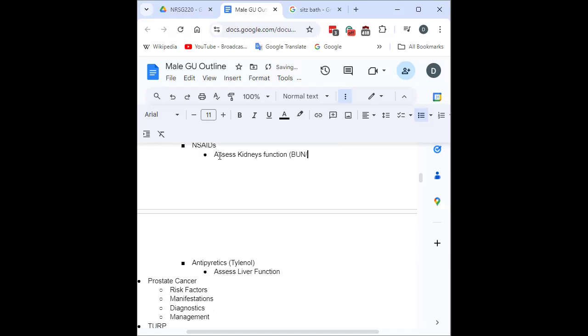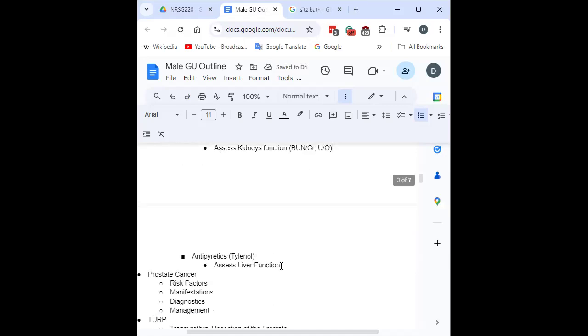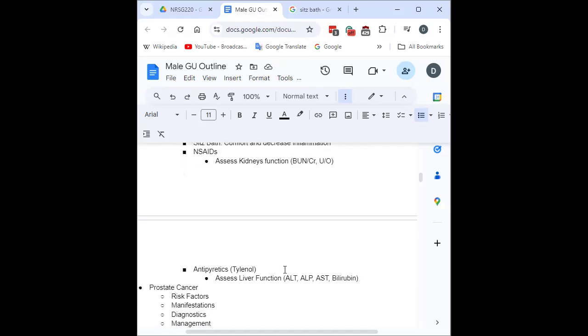So what does that mean? It means BUN and creatinine, and urine output, which you're going to be checking anyways because the person has issues with all of that. This one's your ALT, which is your main one for liver, and you'll learn more about that in 232. You have your ALP, which is kind of a blockage marker showing there's obstruction. And your AST, which is somewhat general, related to bilirubin and stuff. You always want to think about your Tylenol and your NSAIDs and how they affect liver and kidneys respectively.